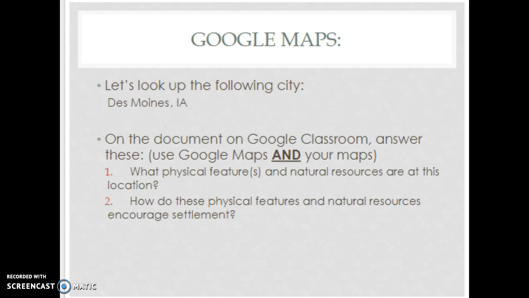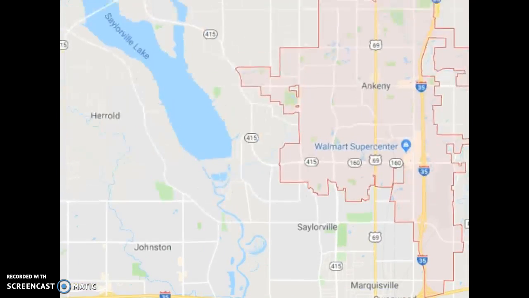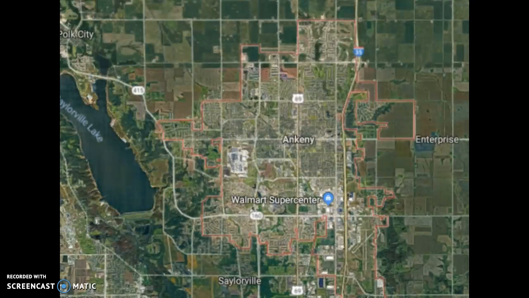First thing we're going to do is go to Google Maps, and we're going to use Des Moines as our example city. So what I want to do is go to Google Maps and look up Des Moines. So here is Google Maps. It's kind of blown up right now just to fit on the screen, but you'll start where we're at, which is Ankeny. First thing I want to do, and you can't see it on your screen, but I want you to go find the satellite version of the image, which is in the lower left corner of Google Maps, and click on that so you're actually looking at a real picture of the town.